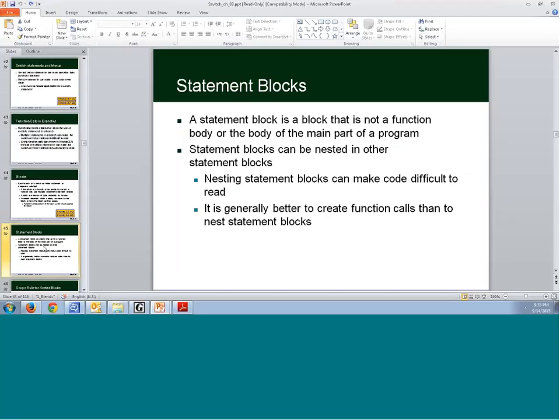So a statement block is just a way of grouping statements together. And you can nest blocks.